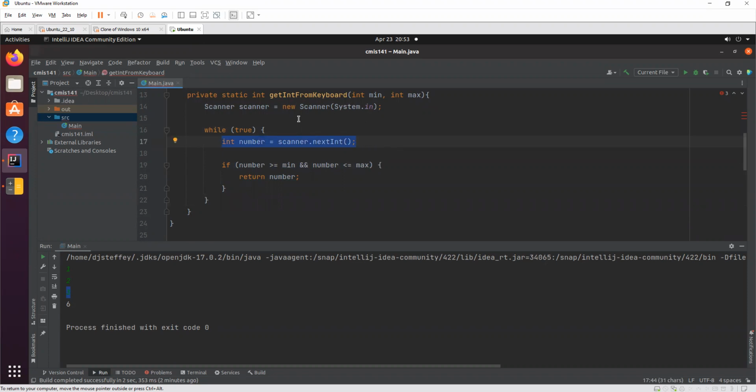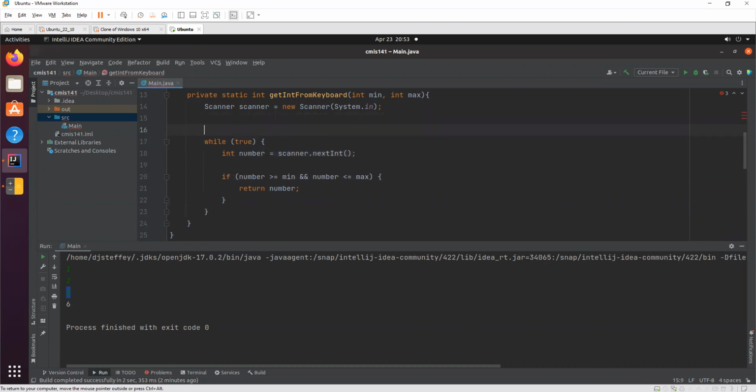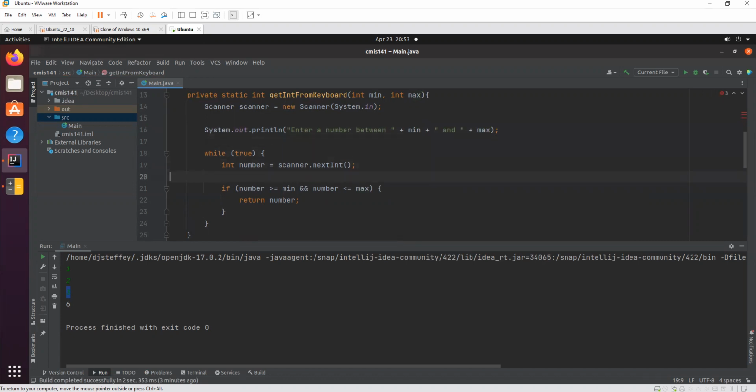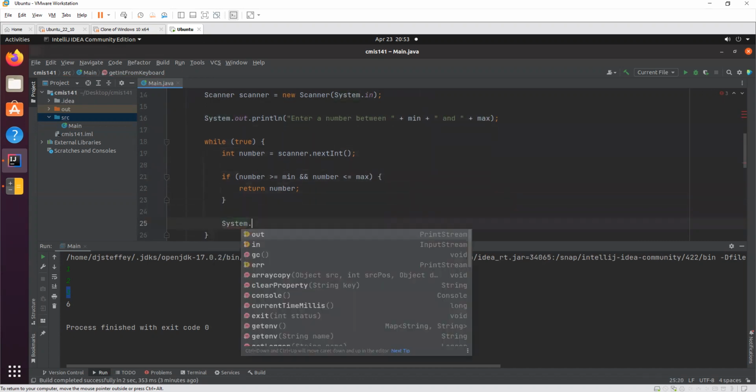So let's add some prompts to the user so they know what's going on. Here we'll say println, enter a number between the min and the max. And here, if they got here, we'll say it's an invalid number.